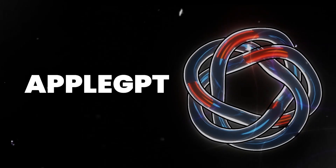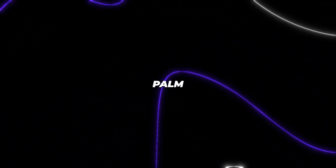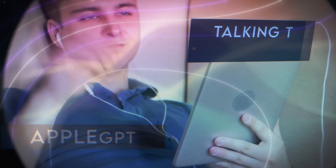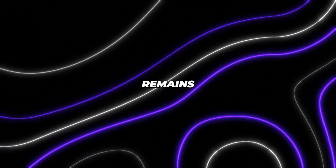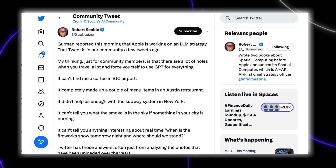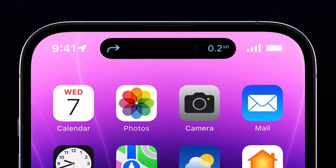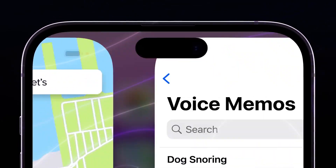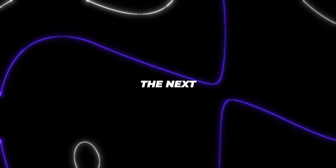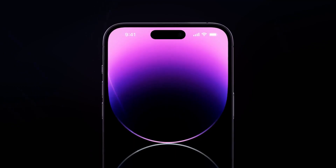Apple GPT aims to accelerate these efforts and help Apple leverage large language models like GPT-3 and Google's PaLM. With robust AI capabilities across its devices and cloud platform, Apple can enrich its products and edge out competitors. For now, Apple GPT remains confined to internal testing and refinement. However, Apple recognizes the value this technology could offer customers, and we can likely expect Apple to begin gradually introducing Apple GPT capabilities into select user experiences and services — starting with customer service chat — over the next one to two years.